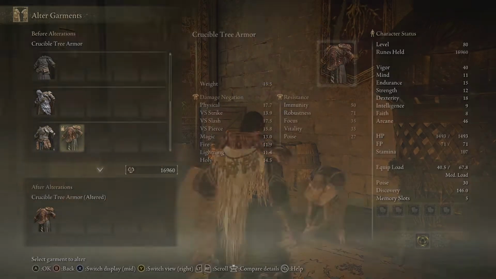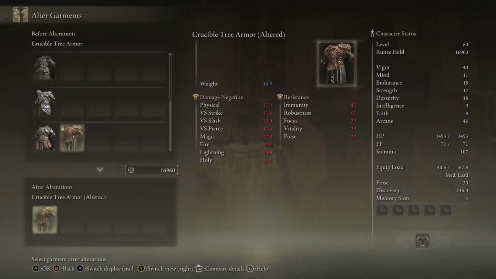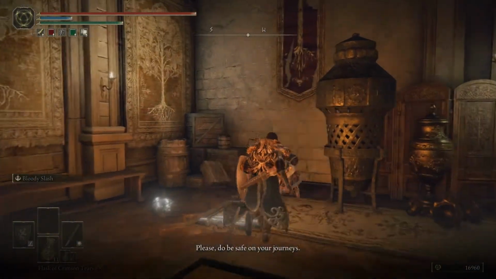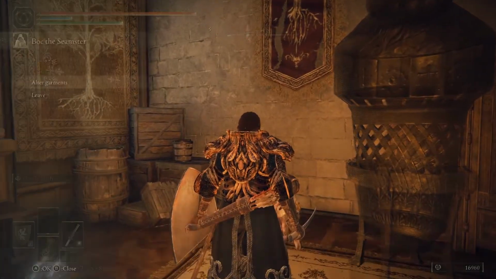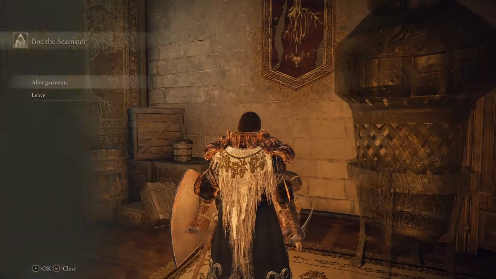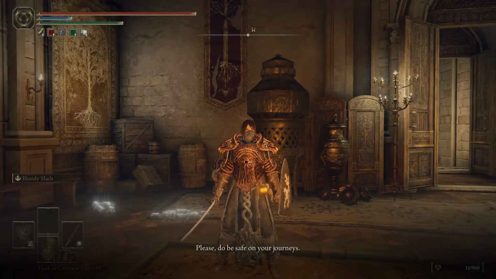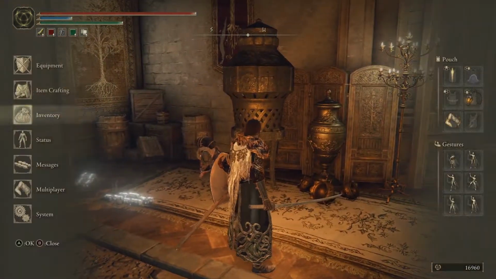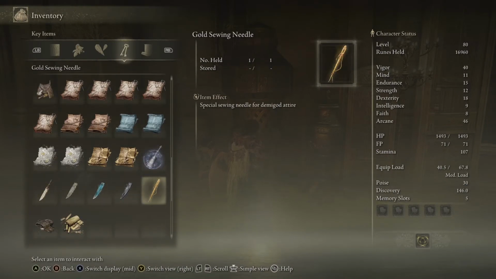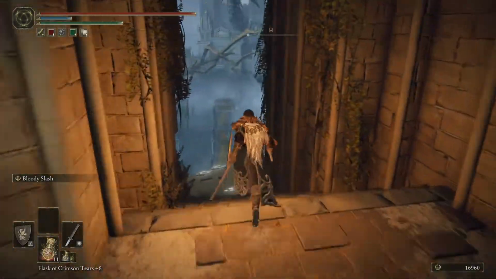Huh. Do you know what? Yeah, we lose a little bit of defense, but does this look better? No. No. No, I think it looks better the other way around. Thankfully you can just go back and make this reverse. Yeah, I think that looks way better. It's a pretty cool armor set though, not gonna lie. Yeah, but we need to give him the golden sewing needle at some point. I never figured out when you can give this to him. So that will be interesting.